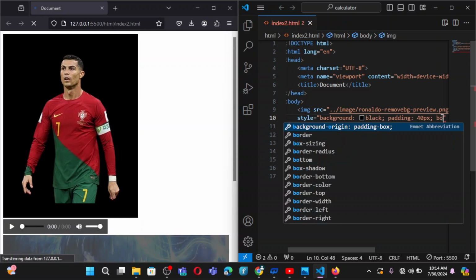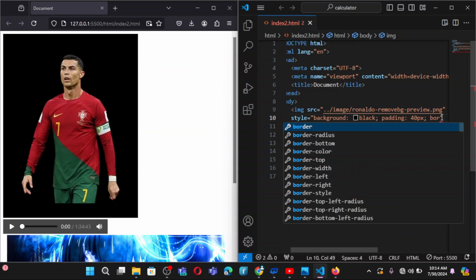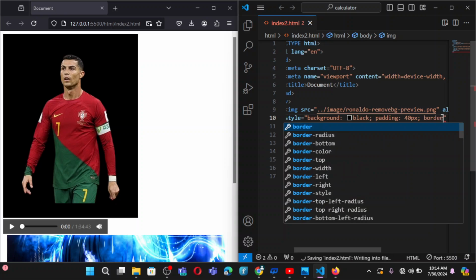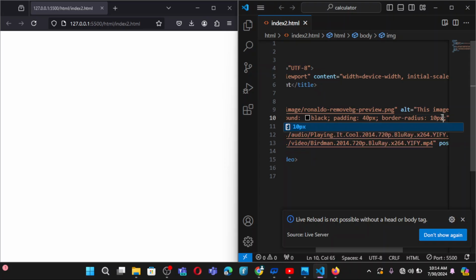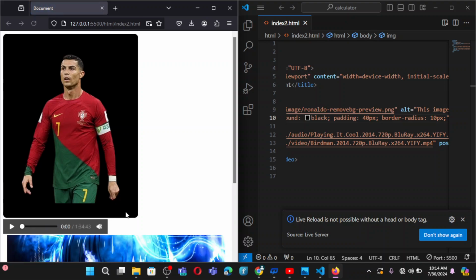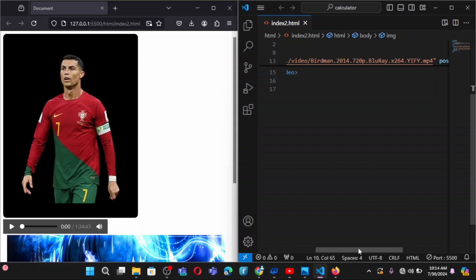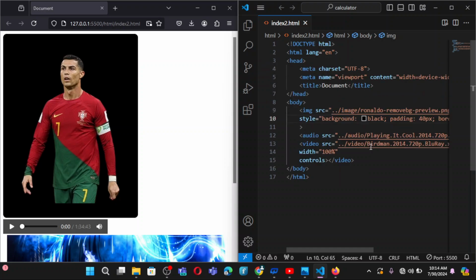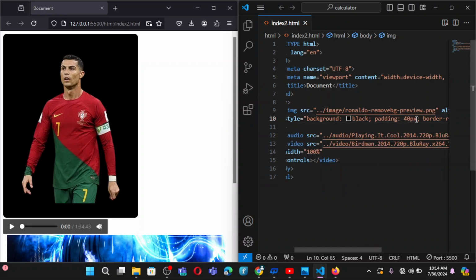Now let's say I want it to have some border radius. Border radius 10 pixels. Now you can see some curves. So this is just some basic HTML styling. If you want to know more about CSS and styling, you can visit my channel and learn more about CSS.